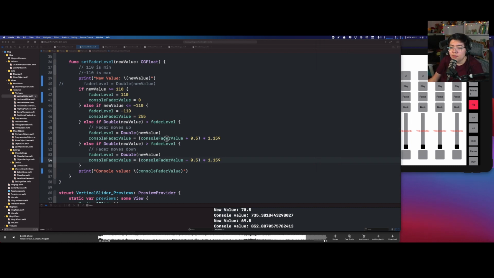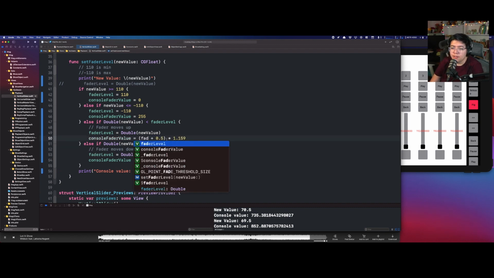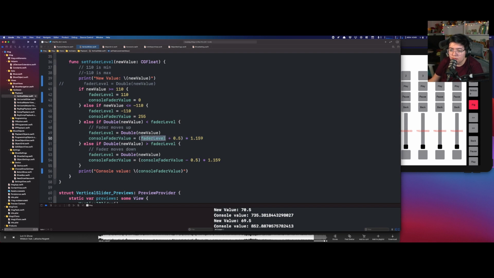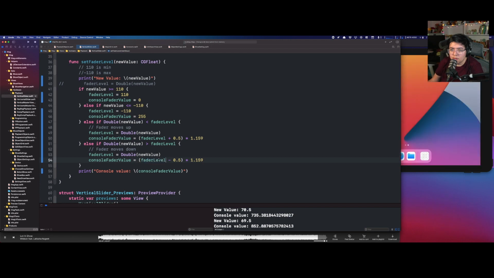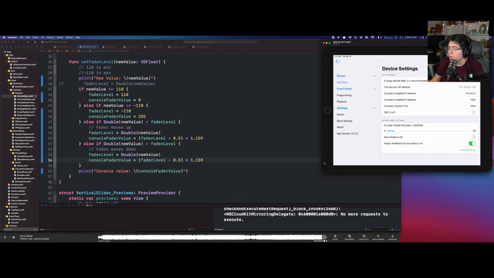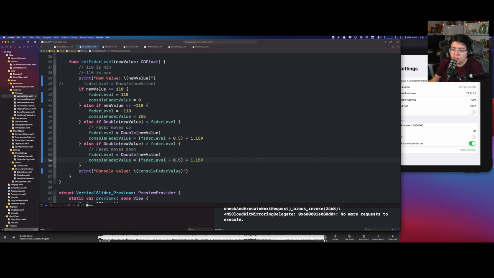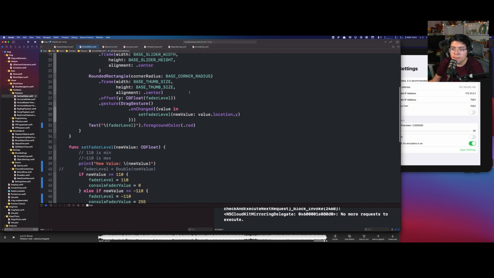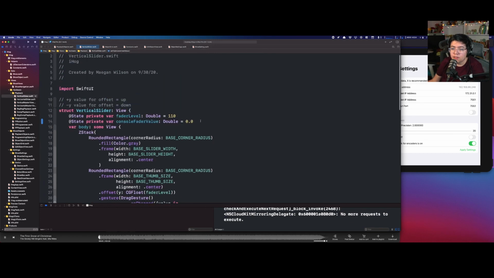I think this needs to be new value. No. Fader value. Fader level. Fader level doesn't make sense though. I think I need an absolute fader level.